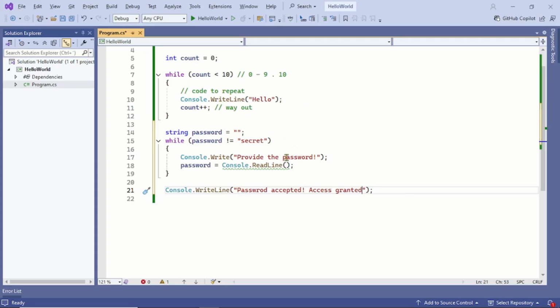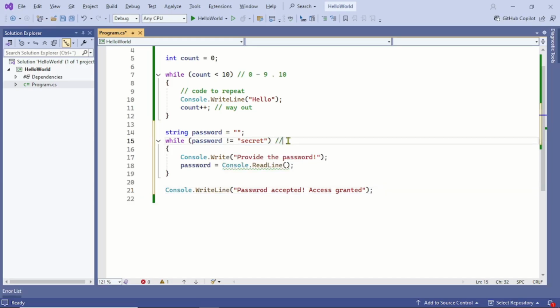It's a very common way to validate user input. What we are doing here, we are actually letting the user come inside the loop and provide password. The password variable is an empty string from the beginning. So empty string is not equal to secret. Secret is our password. So empty string is not equal to secret. The condition evaluates to true. We will come inside the loop and here we will publish a message, provide the password, and the user will provide the password. We are going to save in the same variable password. After this cycle or repetition, the loop will go up here and try to evaluate the condition once again.